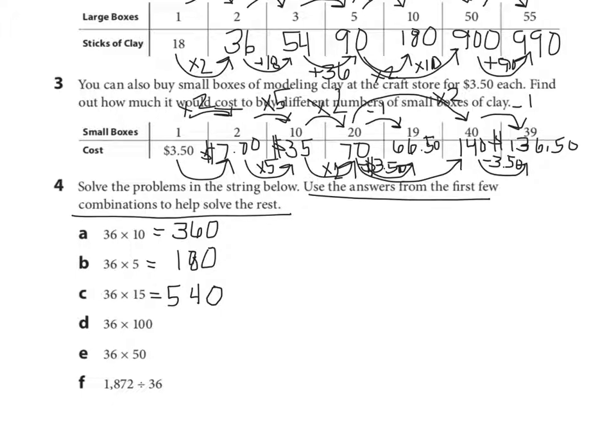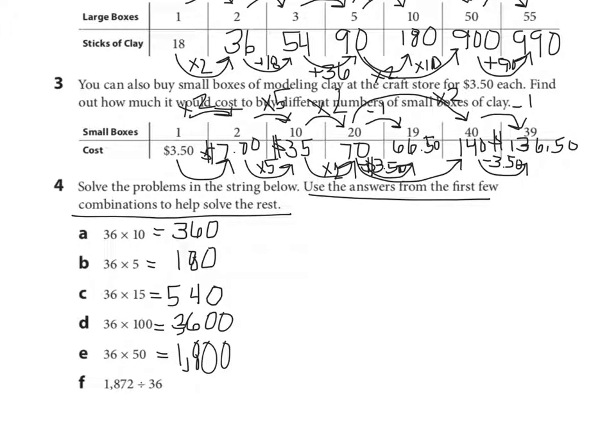D, 36 times 100. Again, I know I can take 36 times 1, take it to 36, but shifting in place value 2 places, those become 3,600. And 36 times 50, I know that 50 is half of 100, so my product will be halved. And so what's half of 3,600? Oh, well, I do believe that's just going to be the same as up here, right? When I took half of 360 is 180, but instead it's going to increase in place value by 1 because 50 is 10 greater than 5. So my answer here will be 1,800.